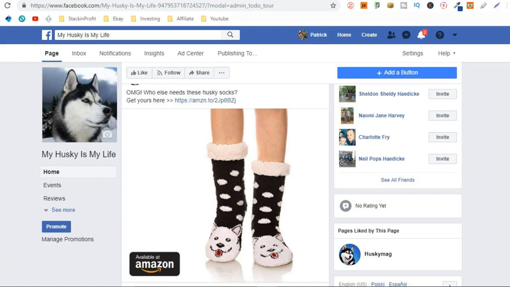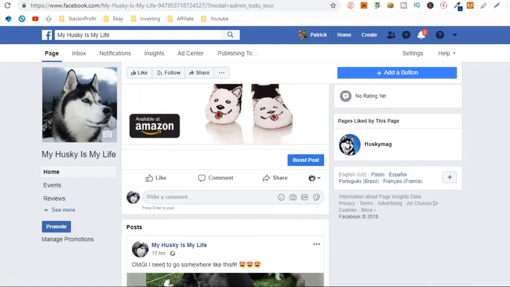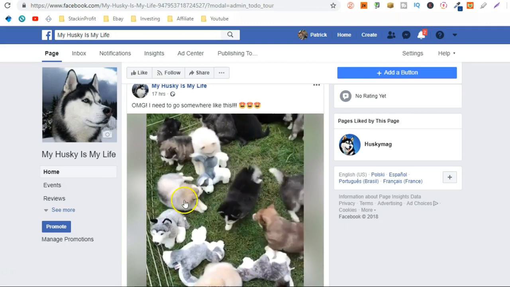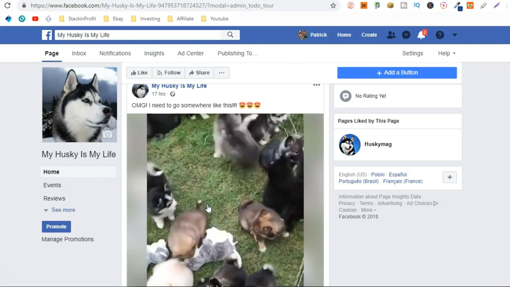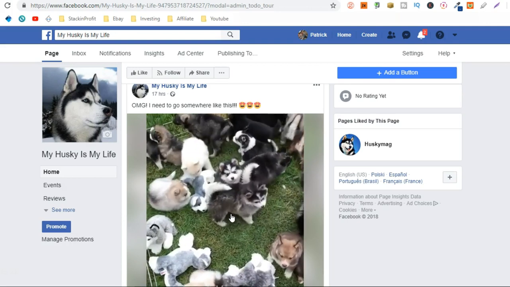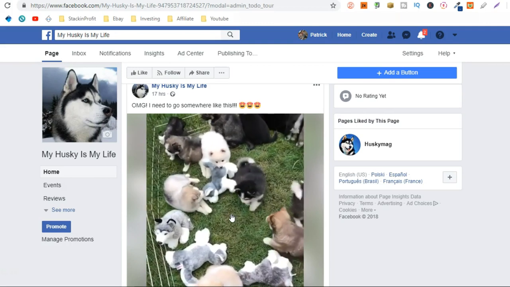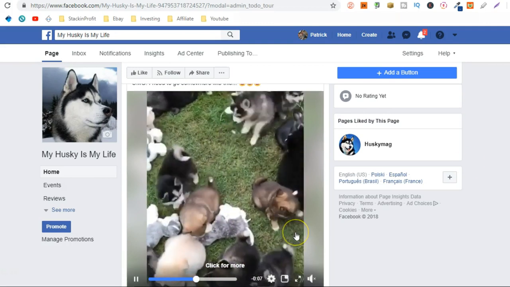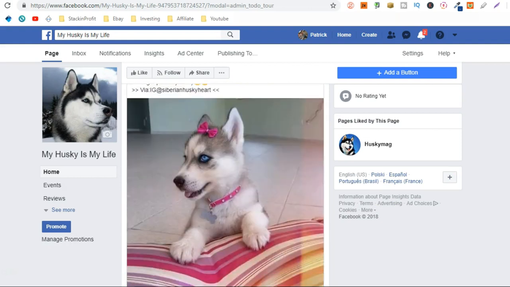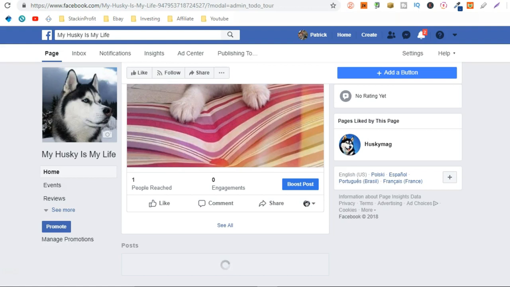So how do we actually start building this following? Well, like I said in a previous module or previous video, we're going to use viral video ads. So this is why when you put content on your page, you need 3 to 5 videos. Remember what I said in a previous video? They want to be viral video ads. Ads or videos that you wouldn't know who to give credit to if you had to, and there's no obvious branding on that video. So with this one just here, you wouldn't know who to give credit to because it's unbranded and just a generic viral video. So you need 3 to 5 videos that you can start to run ads on and to test so you can find your winners.